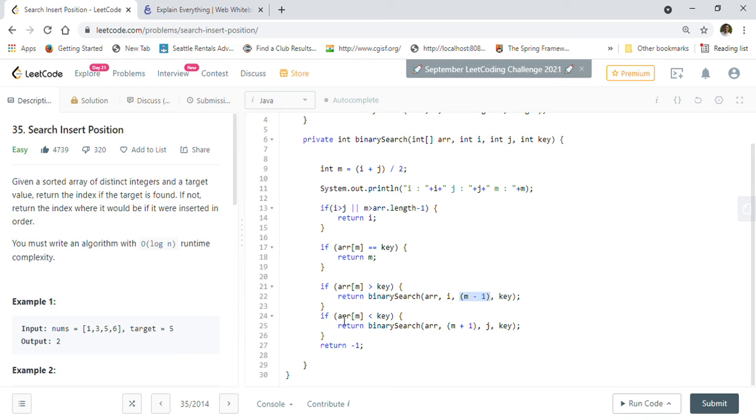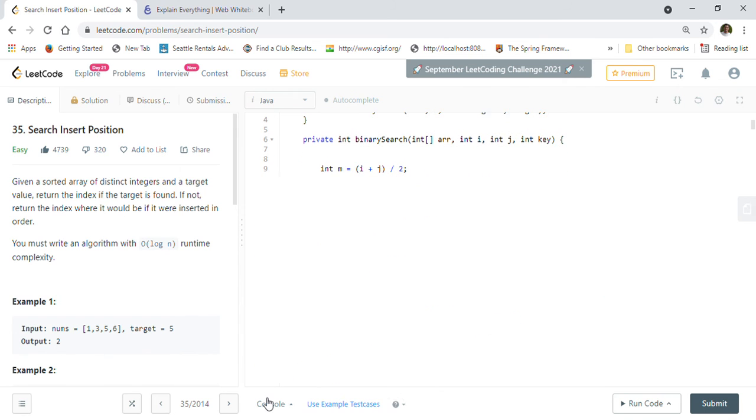On the other case where the middle element we are looking at is smaller than the key that we are trying to find, then we have to go right side, right? Because it's a sorted array. So that's what we are doing here. In that case, we will just change our left to middle + 1 and keep our right as it is, and just pass the key here. This return -1 is there because the function will require something to return. We put -1 here, but this is the way it will work basically.